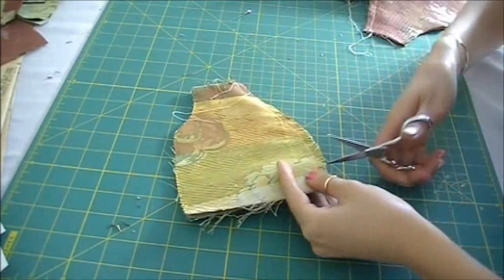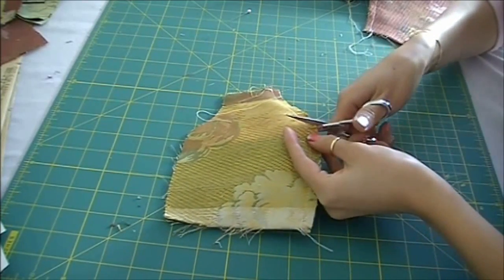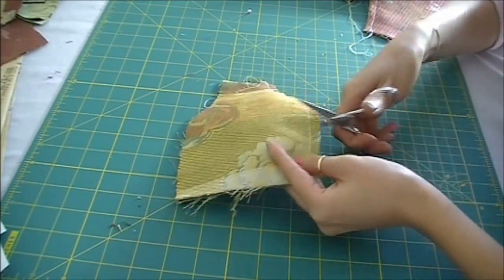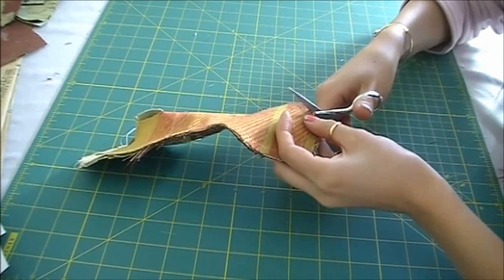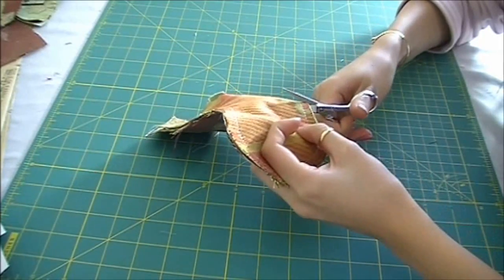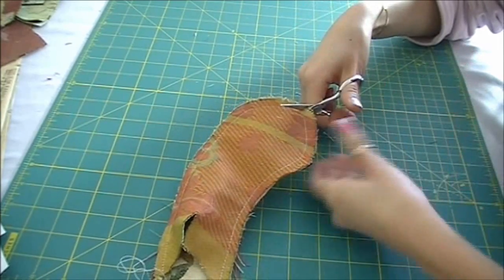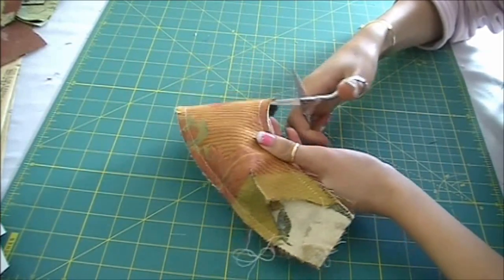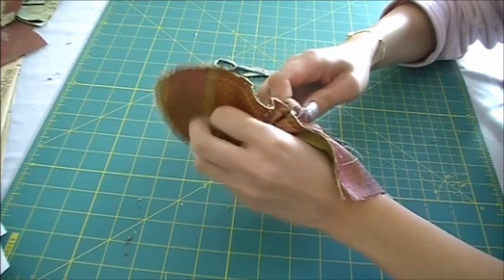You can also go ahead and clip the seam allowances on the center front and the center back of the body. This way it gives it a nice curvature when you flip it inside out. So once you're done sewing this, take a little pair of scissors or just regular shears and clip around the curves of your seam allowances. This way, when you flip it inside out, it's easier for the curve to bend around and it'll make your teddy bear nice and round. Otherwise, it's going to look all structured and weird. Once that's done, just go ahead and flip it inside out.